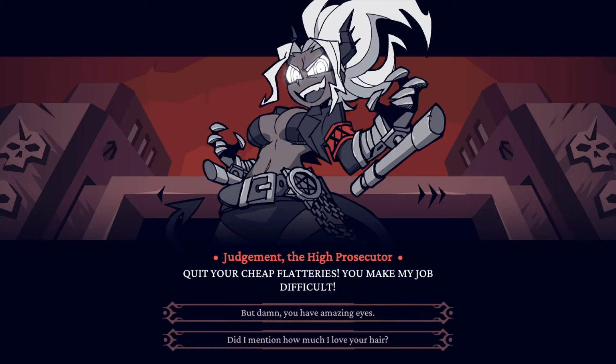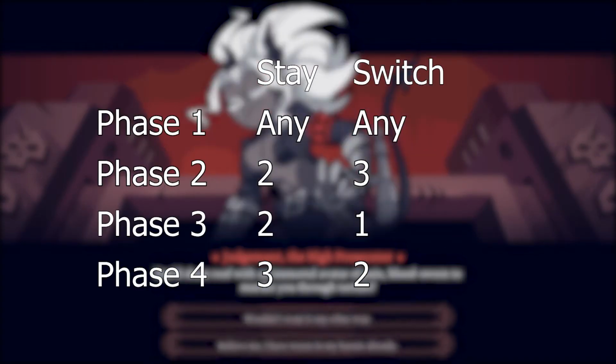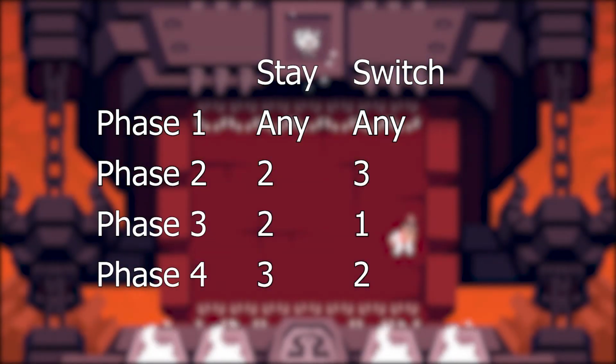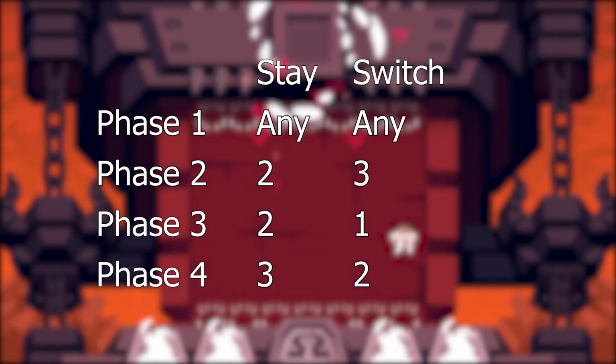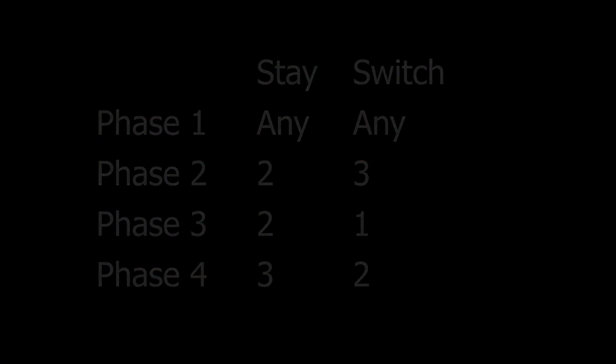In summary, for the second phase, stay in column 2 and switch to 3. For the third phase, stay in column 2 and switch to 1. For the fourth phase, stay in column 3 and switch to 2. So yeah, that's Judgement fight.